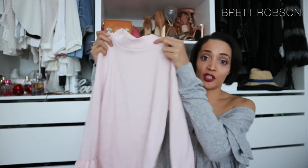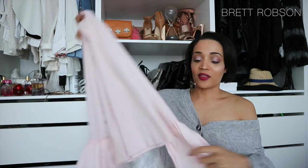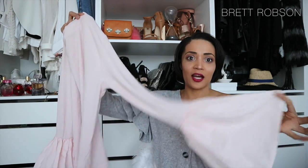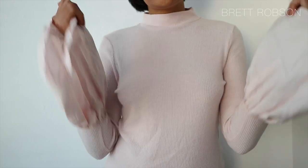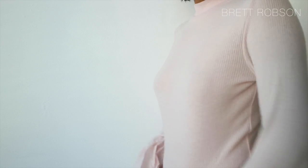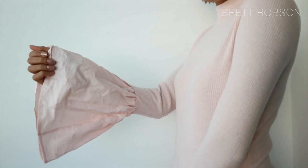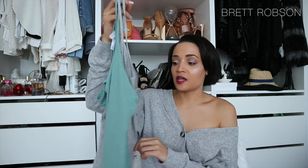Keeping with some knitwear, I picked this up at Bershka. It's a lovely little turtleneck but it's got these fun sleeves — how fun are these sleeves? It's knitwear because here in South Africa we're moving towards colder weather, so that's why I bought another knit piece. I think it's really cute, and pink is so on trend right now, which is why I actually picked it up.